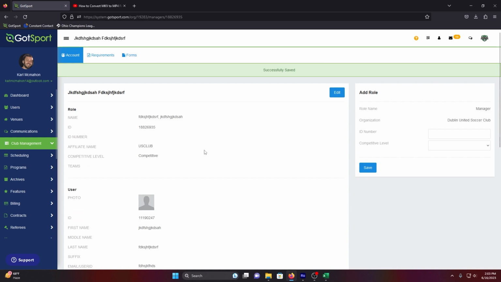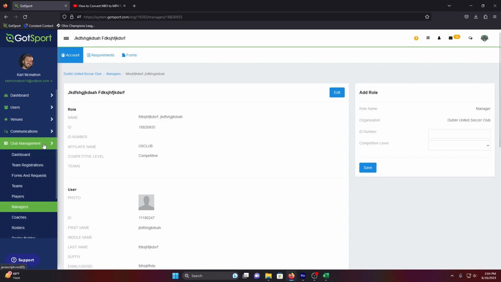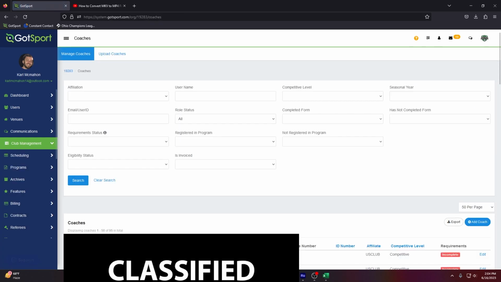Lastly, let's go over what the requirements actually are for coaches and team managers. Primarily, it's a picture, safe sport, and a background check. There is a 4th requirement on the profile, but it is simply an acknowledgement form that takes 2 minutes. You can also check the status of these from both the coach and managers tabs. So let's go to the coaches tab here and select a coach.